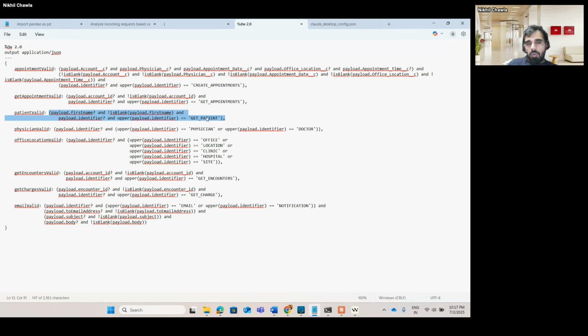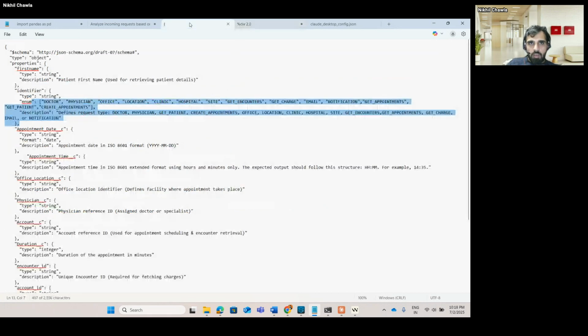So you have to do a bit of a reverse thought process over here: what my data needs, and then how I can tell my prompt. When you write a prompt, you have to think how you have to direct your agent, that that's the only way you can talk to me. Whenever you want to get patient data, send me a get patient keyword, send me the patient name, and if you send these two, send them in the structure or the key-value pair which I have given to you. That's the only way you can send it to me.